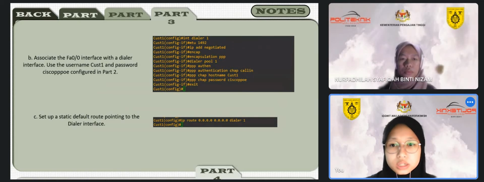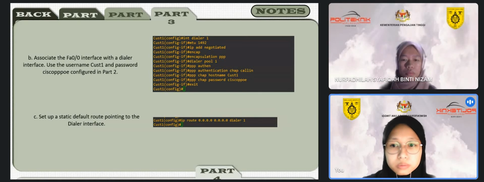B, associate the FastEthernet 0/0 interface with a dialer interface. Username cust1 and password Cisco PPPoE configured in part 2.